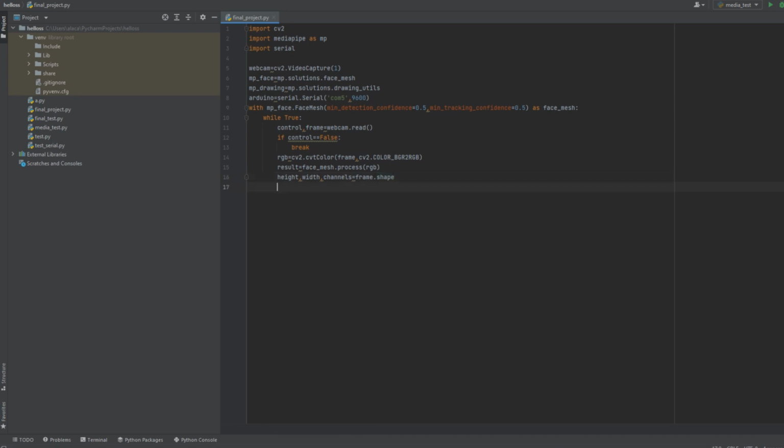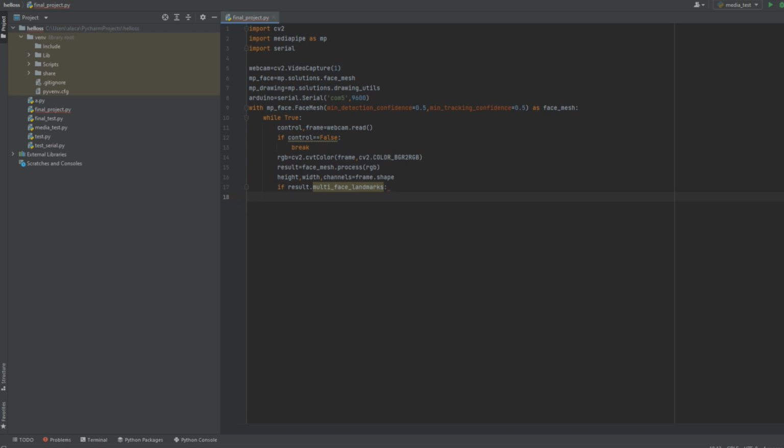So now let's create a new if condition here. I will write if, and let's check our result.multi_face_landmarks. So let's write here result.multi_face_landmarks, and also put a colon, and let's move inside of our if condition. In this condition, we will create a for loop here because we will find our facial landmarks.